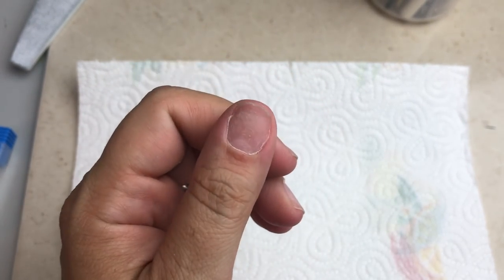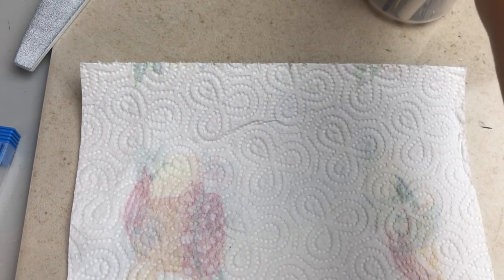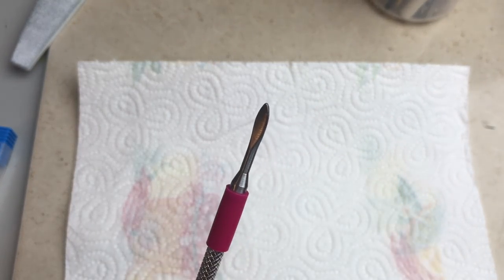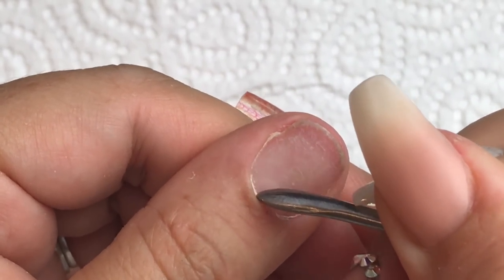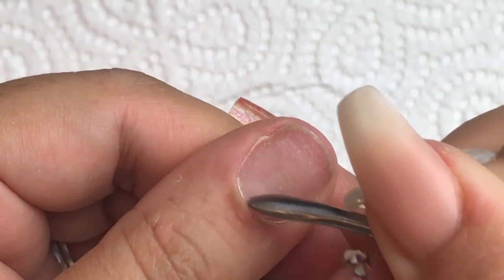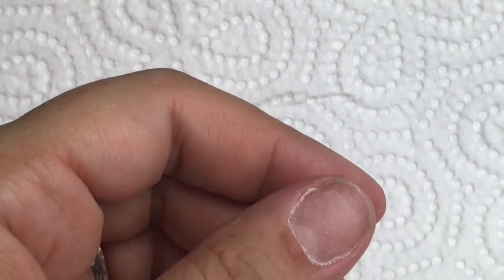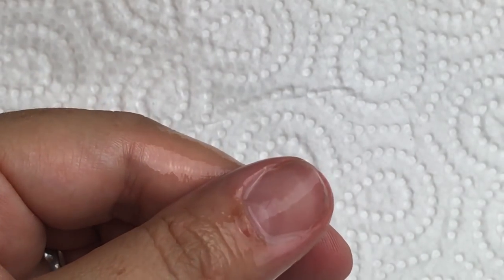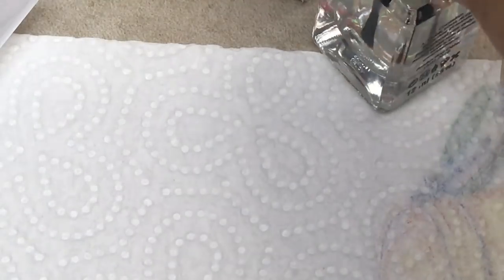Then I just use isopropyl alcohol on my nail brush. I'm checking here — I can see this is Denise, I will link her video, it's really good, who I was talking to about this. So I'm going back in and just removing any of the extra dust that's gathered. Sometimes it's just the dry skin that's making it look white but just in case there's any more dust particles caught down there, I just go in again. I'm going to spray it with isopropyl alcohol, give it a good brush, and if it looks nice and clean then you're good to go. I do that on all the other nails as well.